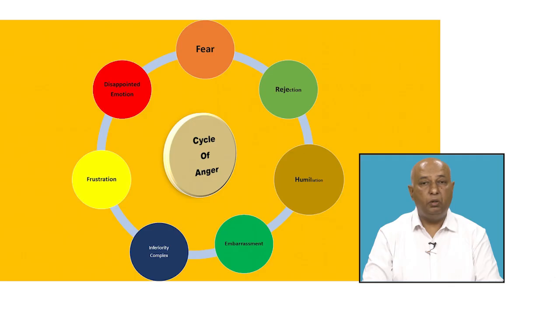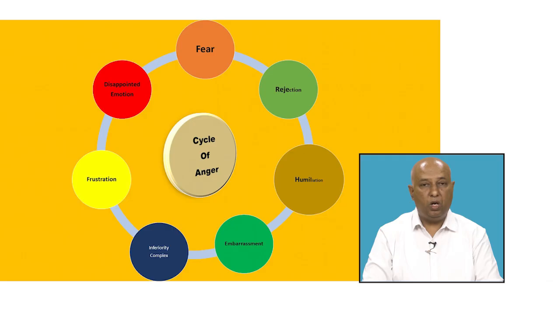Humiliation may turn into embarrassment. Embarrassment may be social, embarrassment may be personal. We are seeing some very bad, unfortunate happenings in the education hub city. Students who feel too embarrassed when they are not up to the expectations of their father, mother, or peers take a heinous, disastrous step, which leaves a dent in their parents' life. So, embarrassment is a product of the cycle of anger.